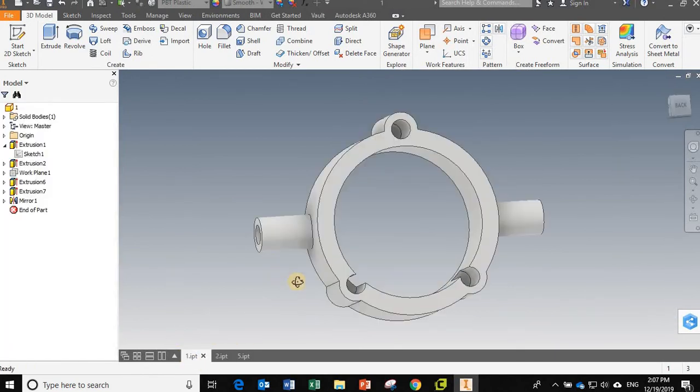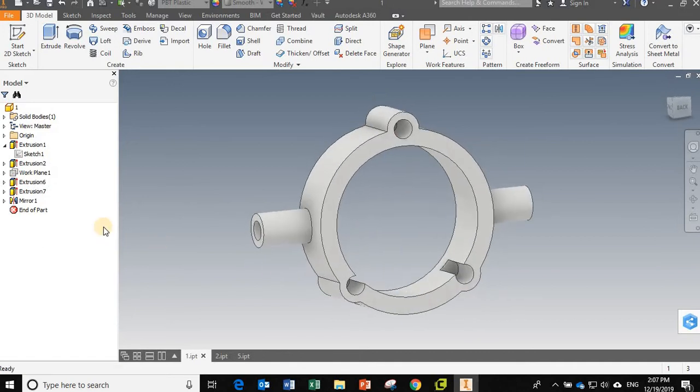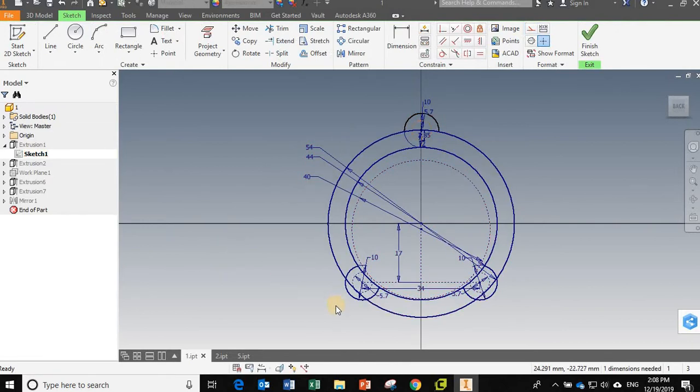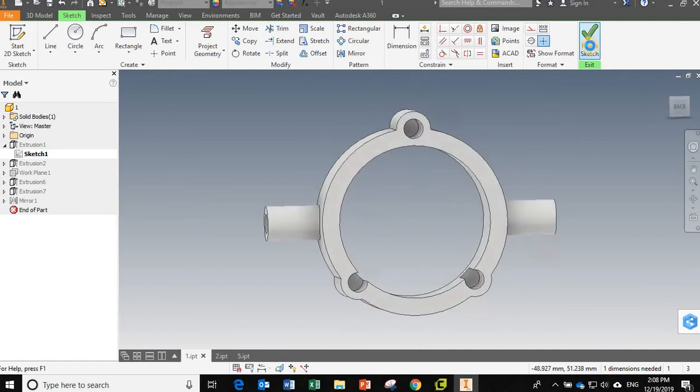Now the main thing I need to talk about is this one. This sketch, even though things are defined, is not done in the best way, meaning that it doesn't capture your design intent. For example, if I change this dimension, only this one changes and that one doesn't change. Same thing if I change this dimension here. If I change it to 6, this one does not change as well, and they should be linked.